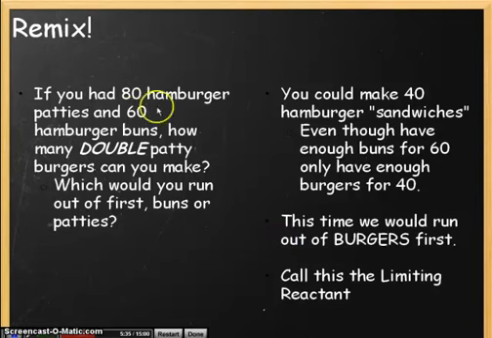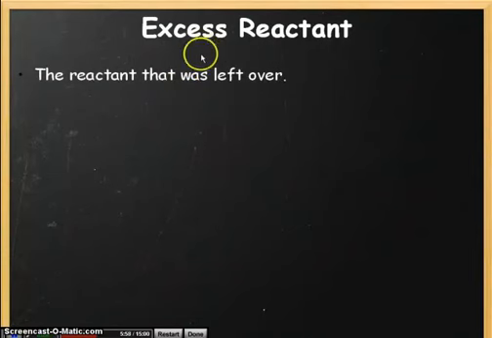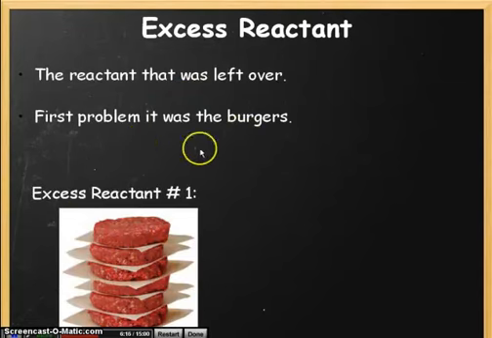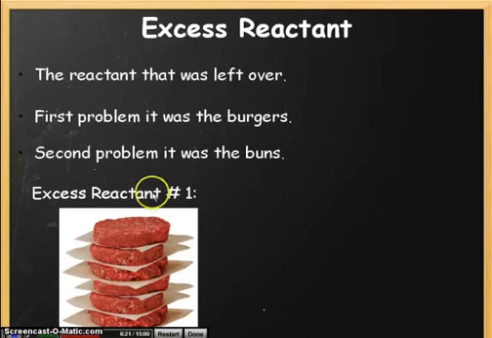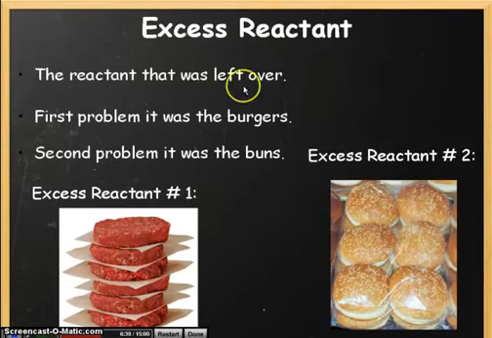So you can't take these initial values at face value and say whichever is less is the limiting reactant — that's not necessarily always the case. The reactant that we have leftover of, the reactant that we have extra of — the one we have an excess of — we call that an excess reactant. In the first scenario, I ran out of buns first, so my burgers were the excess reactant — I would have had 20 burger patties left over. In the second scenario, we ran out of the burgers first, and I would have had 20 buns left over, so the excess reactant in the second case was the buns.